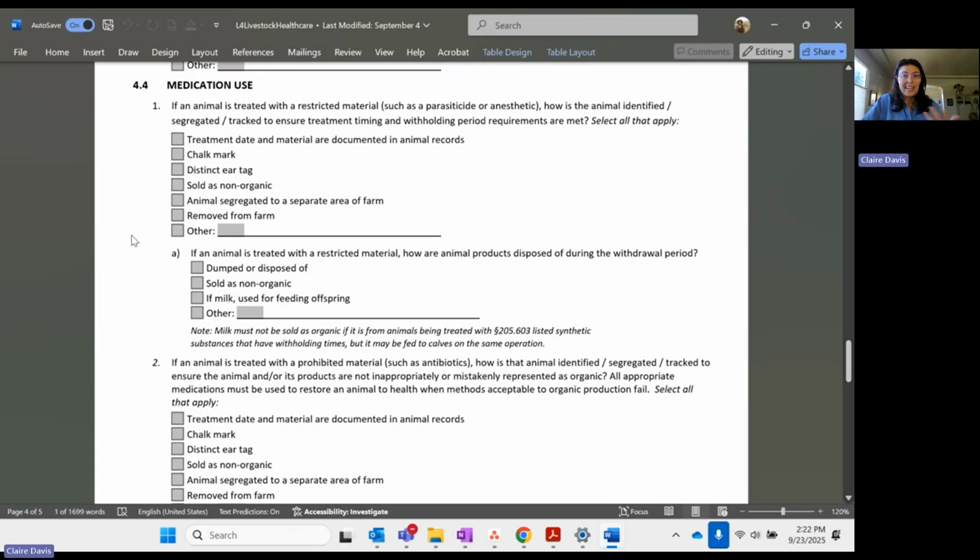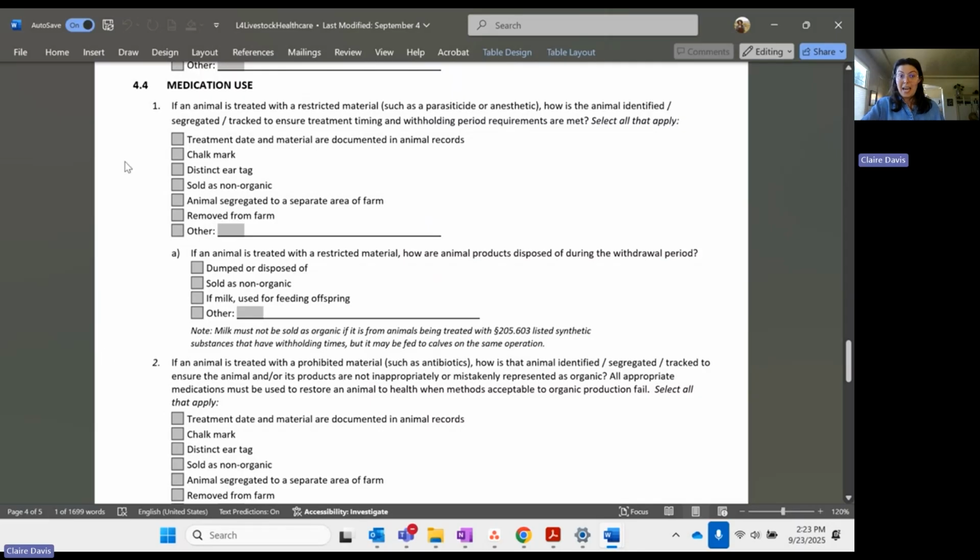For prohibited products like antibiotics, the NOP does require that you provide all appropriate medical care to ensure that an animal does not suffer or, in extreme cases, pass away, even if that means using a prohibited material. For example, maybe a dairy cow develops acute toxic mastitis and it quickly turns into a life or death situation. Antibiotics, which are prohibited, are the only thing that will help. Antibiotics are prescribed by a vet. The cow then improves, yay, but then that cow must be removed from the organic herd. From that point on, her milk or meat can never be sold as organic. So that's the difference between a restricted and a prohibited material.